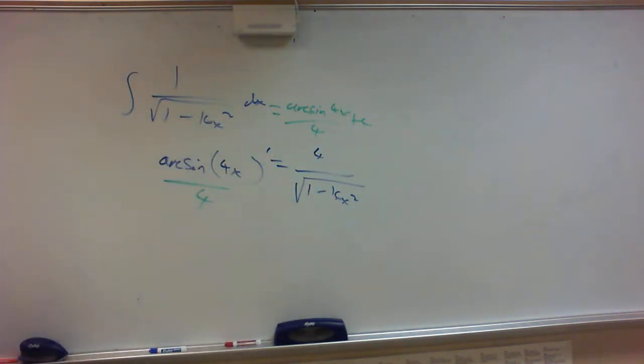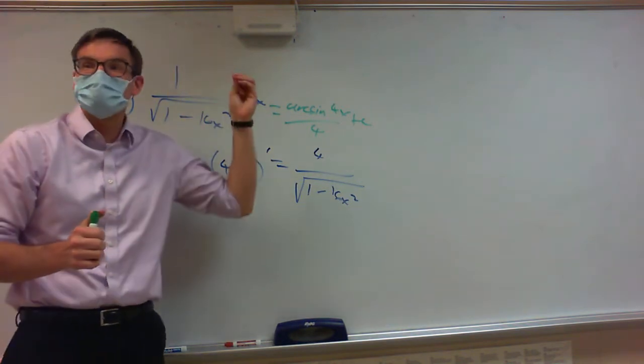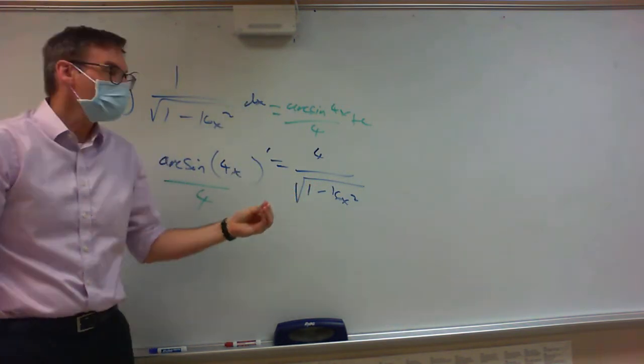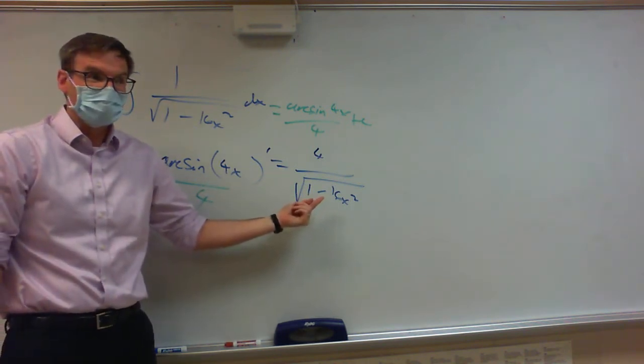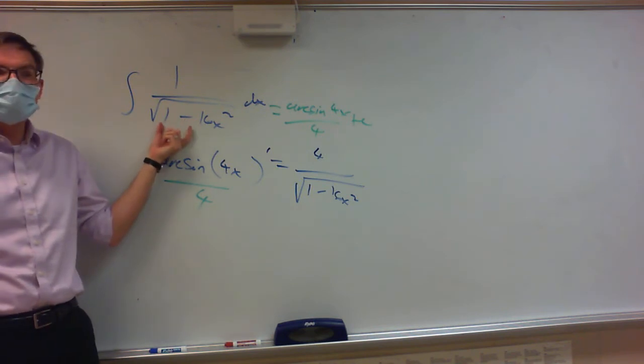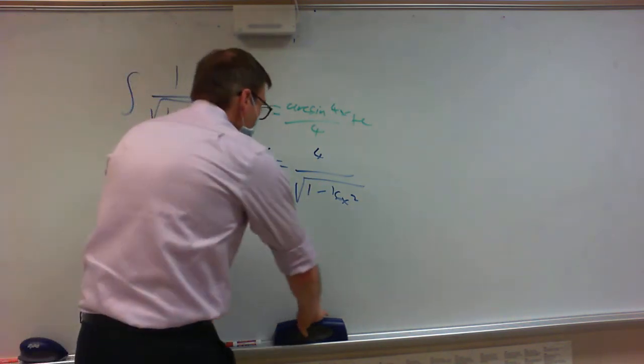Did that make sense? Do you see how this works? The way that I teach this hinges on the fact that you can easily take the derivative. Because if you can easily take the derivative, this doesn't take long, does it? You have to identify what inverse trig function you're using, take the derivative, and now fix it. All right, let's try another one.